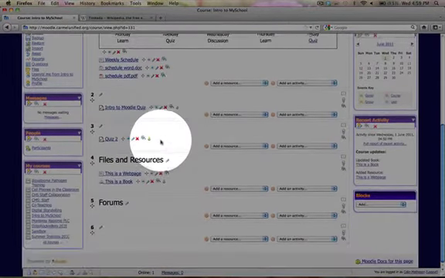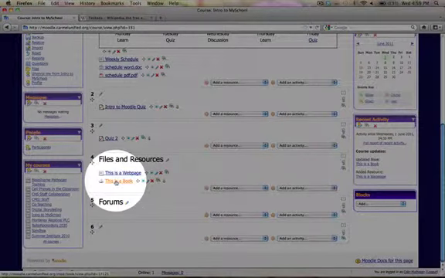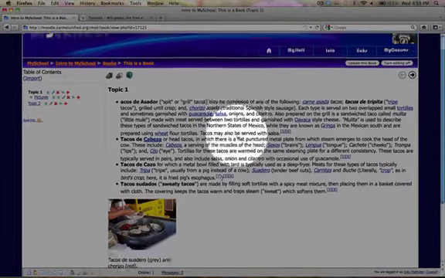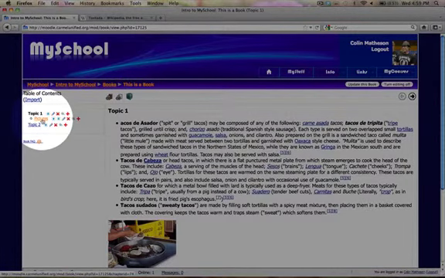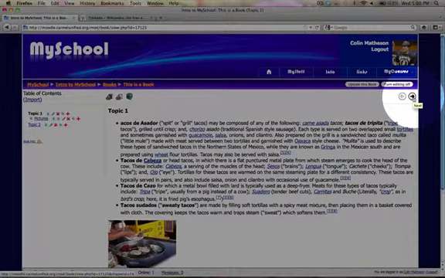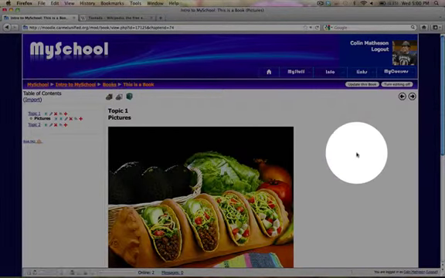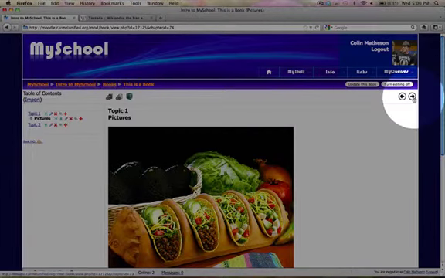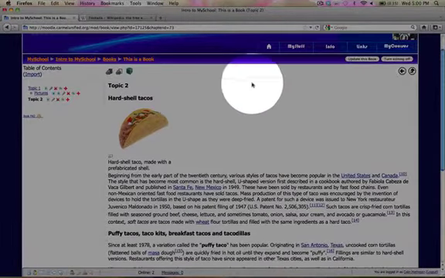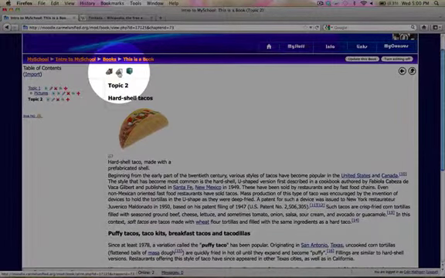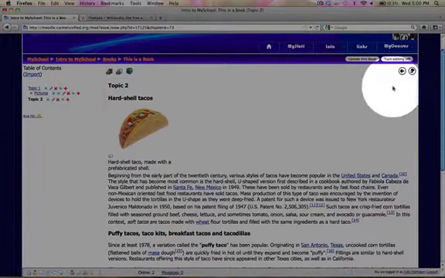So there's some nice features with making a web page. A book is very similar to a web page, but it allows you to have multiple pages on one link. So if I click on book, you can see here's one page that has some information. On the left hand side there's a table of contents. There's an ability to create a little indented list, so I can have a sub page and another topic here. I can also use these arrows to navigate through the book, kind of guiding students page by page through some instructions or through some information. Students also have the ability to print out a single page. So there's some nice features there.